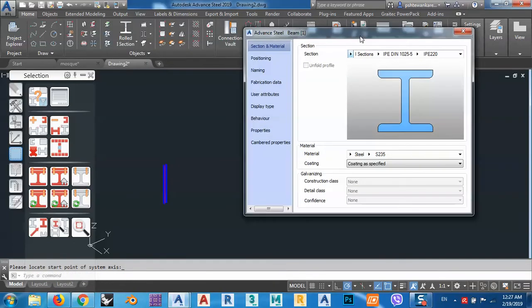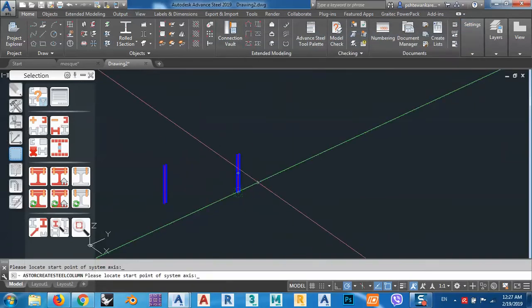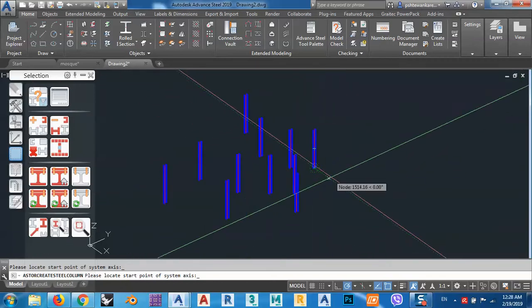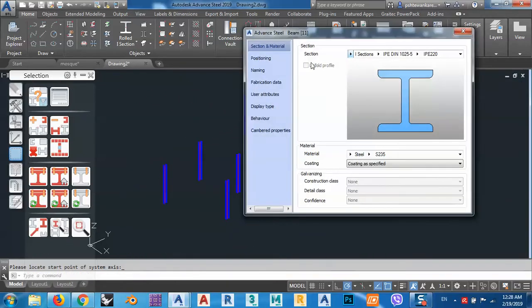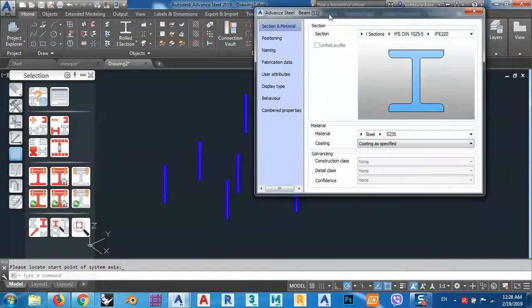If I select this one again, as you see now, columns everywhere, it's just by one click. After that, right click for changing this section.